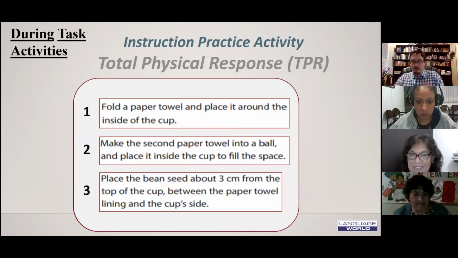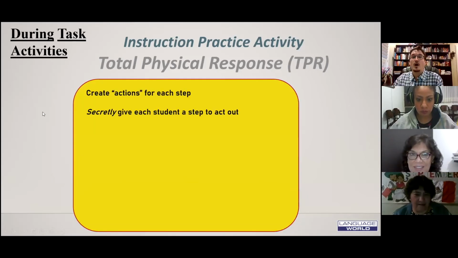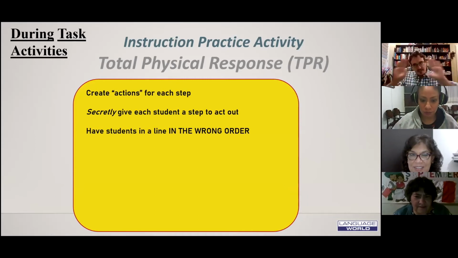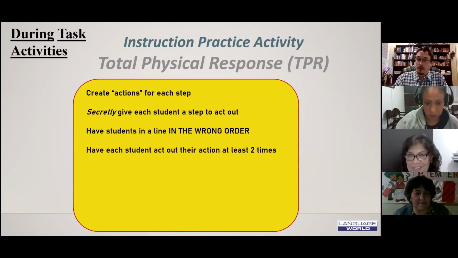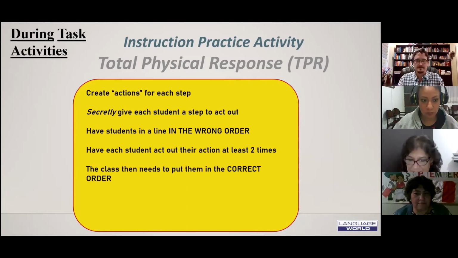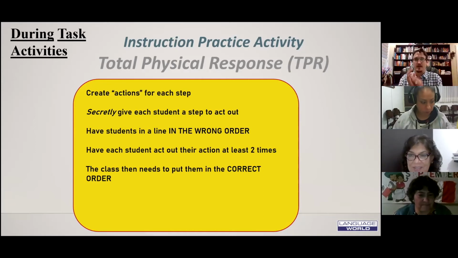So what we do then, this is all the clicking I have to do here, is, when I do it in class, I have the students line up in the wrong order. But what we'll do instead, because it's a webinar, is I will just randomly call the teachers, not the steps in the correct order, randomly. And then I usually like to act it out once or twice, because sometimes the students need to see it several times. But then what the students will do, or the rest of the participants in this webinar, is tell me which teacher goes in the right order.